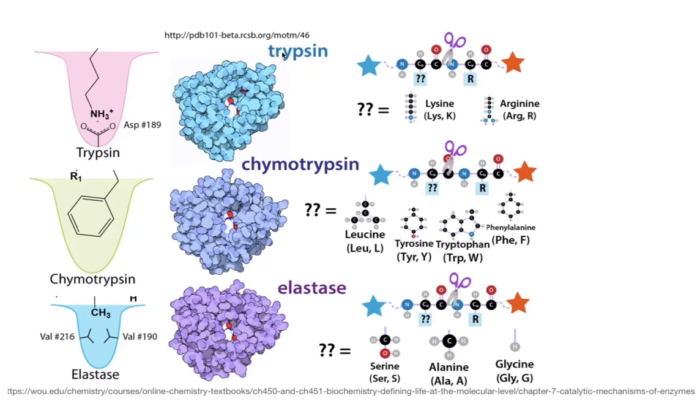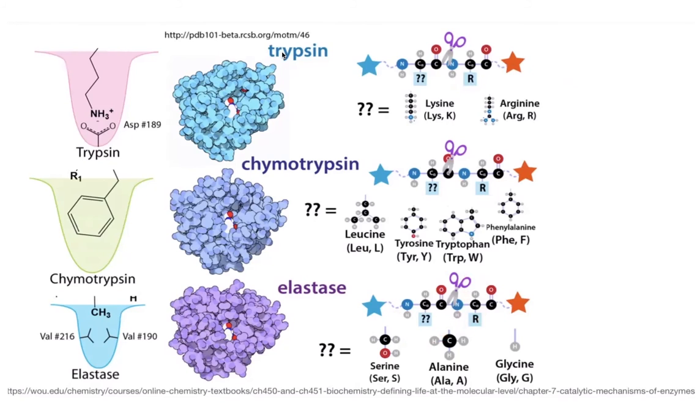Serine proteases get their specificity thanks to this thing called the specificity pocket that we had talked about, or the S1 pocket, that's going to help orient things in place. So if we look at 3 examples of serine proteases, trypsin, chymotrypsin, and elastase. Trypsin cuts next to long basic residues, so lysine or arginine. Chymotrypsin cuts next to these bigger hydrophobic residues. And elastase cuts next to these small residues.